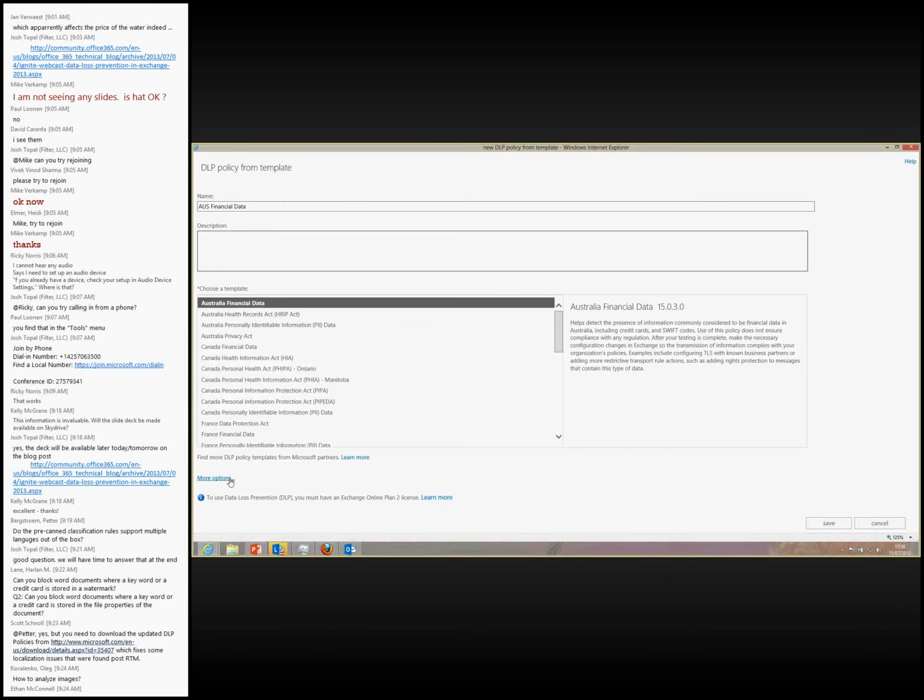However, there is one more small, hidden option. It's called more options, and if you click on that, it tells you the type of mode you want to run this policy in. To give you an example, let us say you want to implement this policy. Always what we do is we go to a test environment, do our testing there, and then we come back into production and implement it.